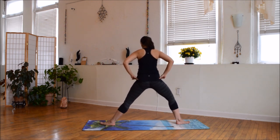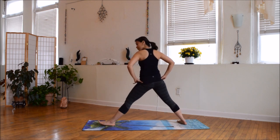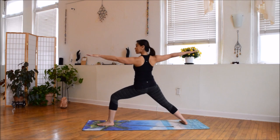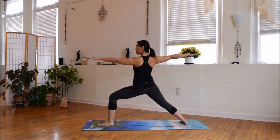Relax. Find warrior two on the left. Turn your left foot out, bend the knee, arms out. Relax the face, relax the shoulders. Stay one more inhale.